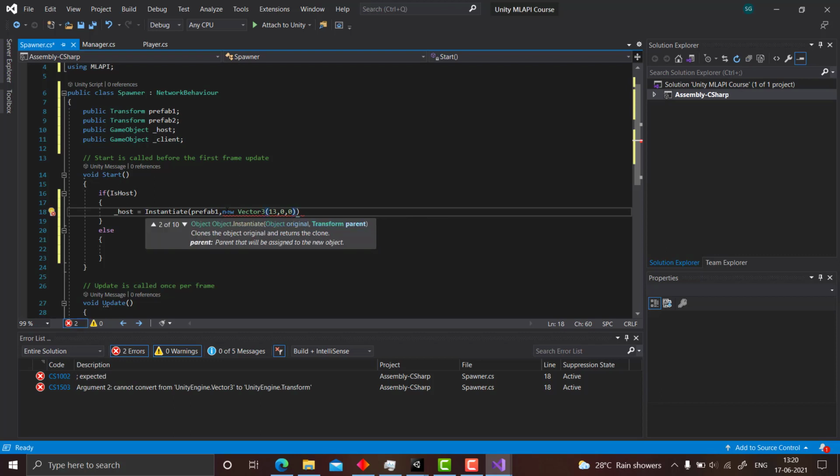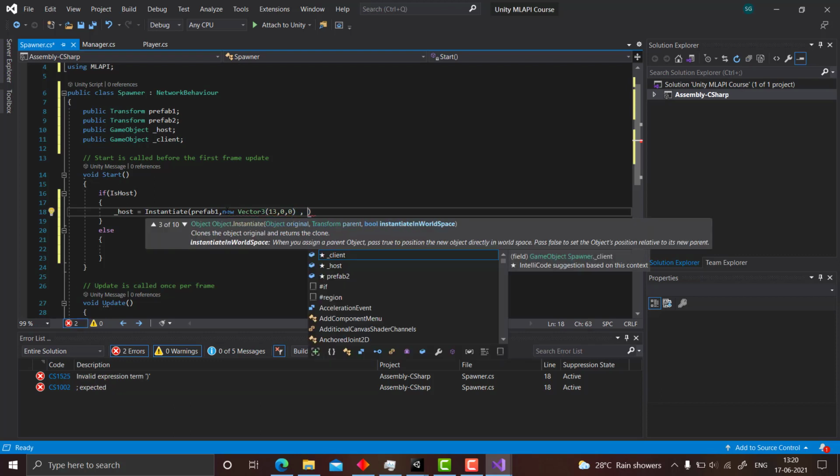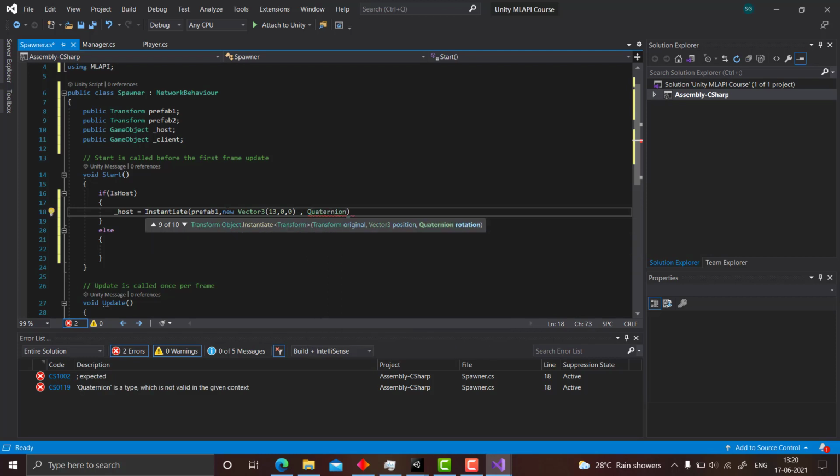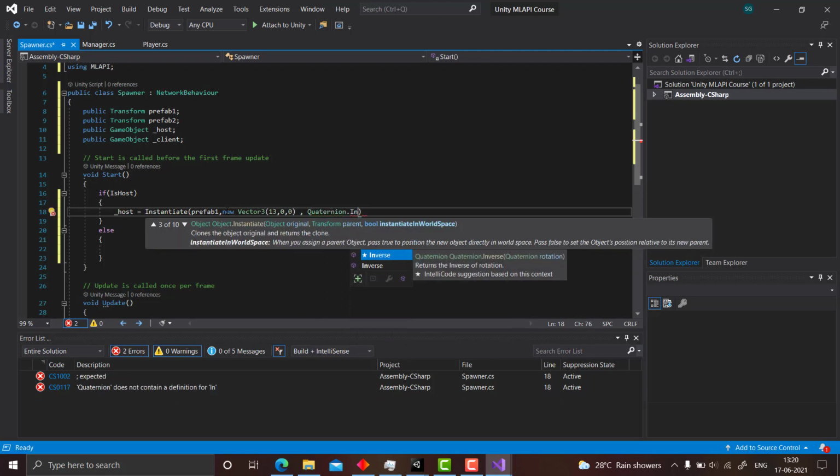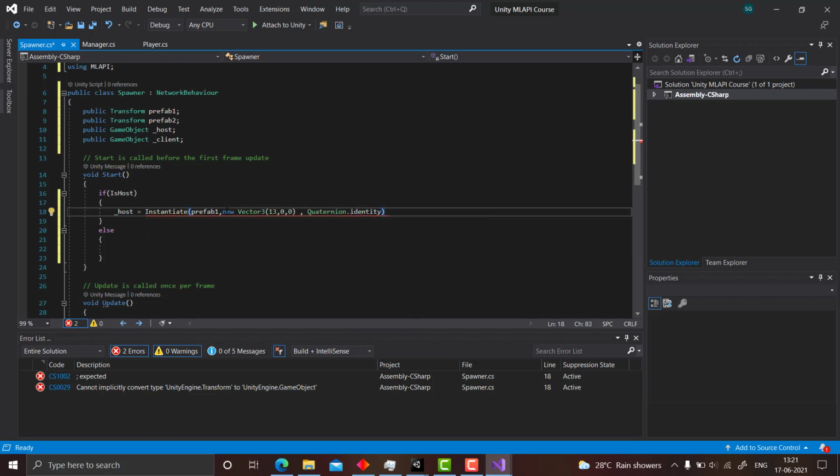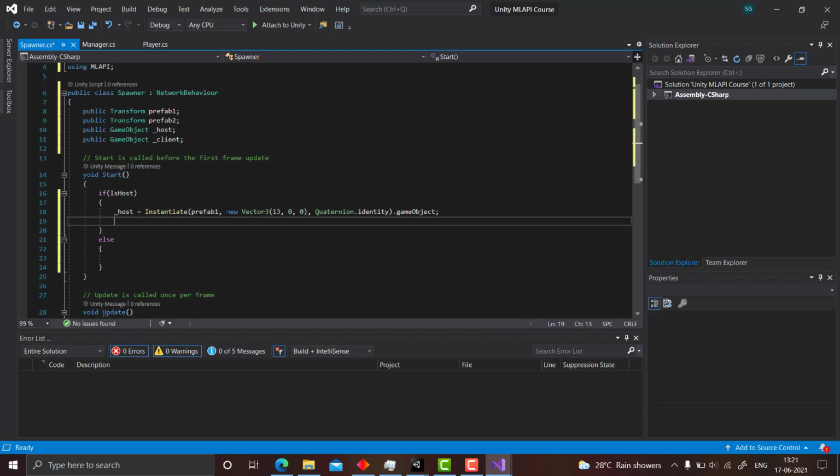You can specify any position, and Quaternion.identity specifies the identity rotation. As you can see, there are no errors here.